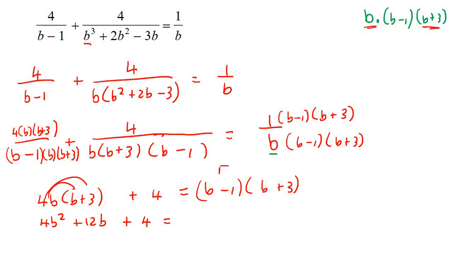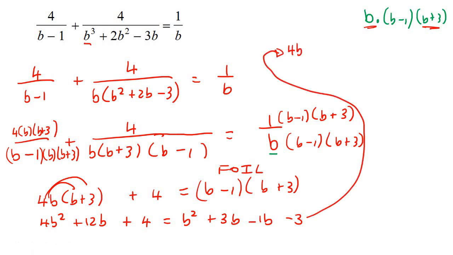And then here we're going to FOIL. So first times first is b squared. The outer multiplied by the outer is 3b. The inner is going to be -1b. And then the last times the last is going to be -3. So notice that we have a quadratic now, so we're not going to take the b's to the one side and the numbers to the one side. Instead, we're going to take everything to one side and make the other side a 0.